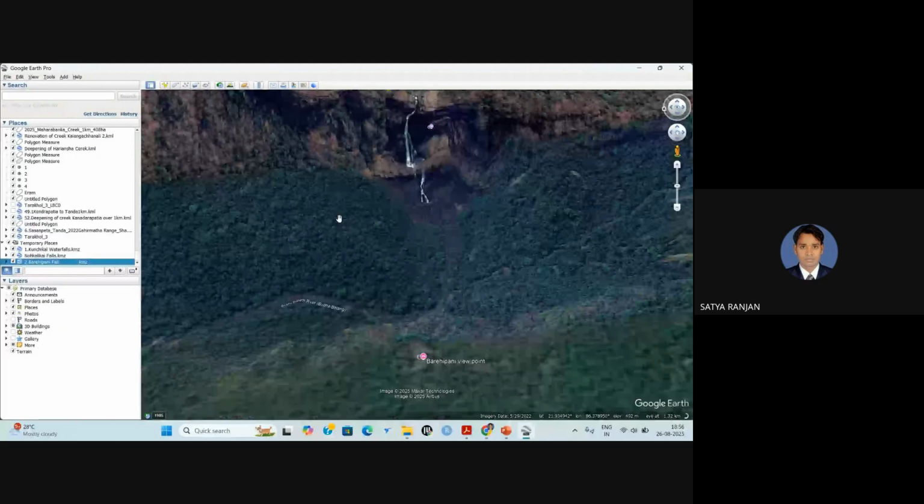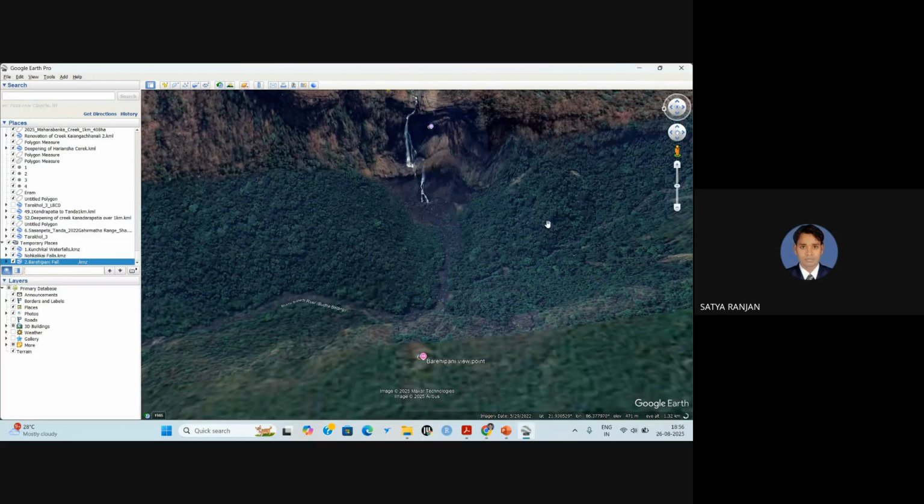So this river cannot erode beyond this depth. Otherwise, if it is soft rock, then the depth will be very high. So it is not a very high depth because of the hard rock. From this area, this is the hard rock area. Then it is the soft rock area. So the surrounding areas are soft rock areas.